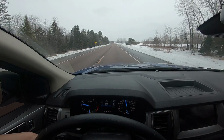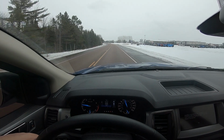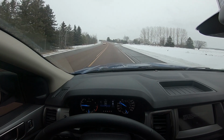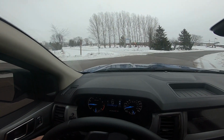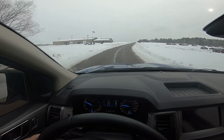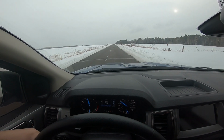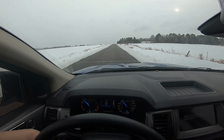A lot of guys complain about the ride, but it's a little bouncy if you're going down like frost affected roads, frost heaved roads. I mean, it gets a little bouncy, but every vehicle does on those kind of roads, so I'm not too worried about that. A lot of guys change the shocks out for some more aggressive shocks or maybe a better ride shock. I don't know what brands they go with, but yeah, I mean it's a fun truck. I mean, you put your foot into it and it just goes. So, but yeah, it's a little drive in it.